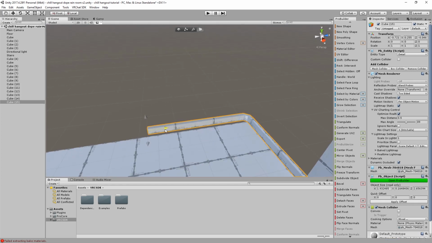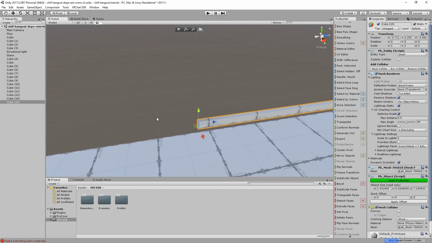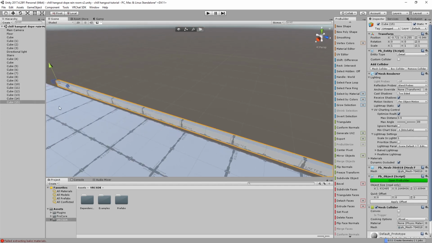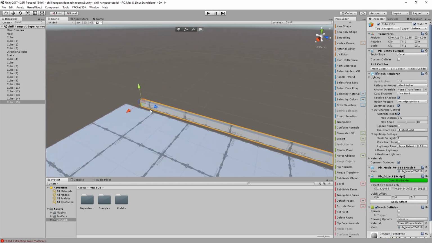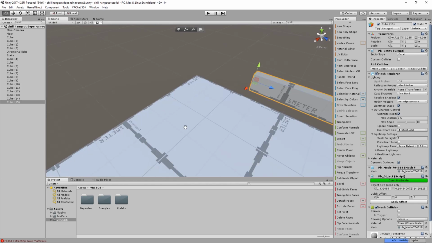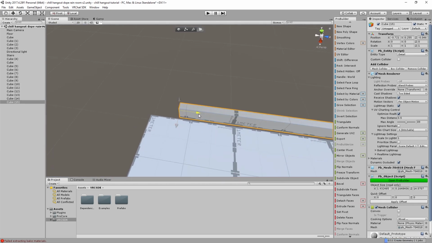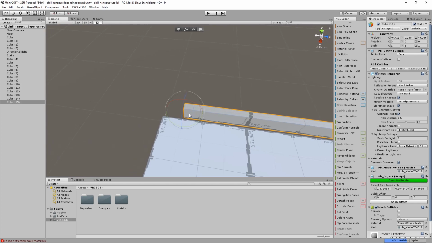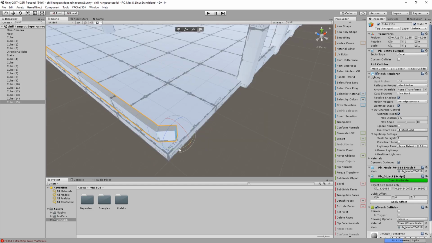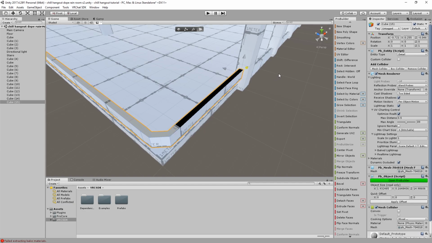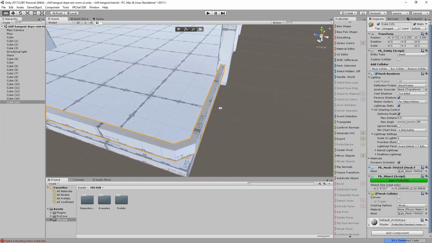We're just gonna keep going. And we're gonna try to do the same thing on this side. Okay. This works.